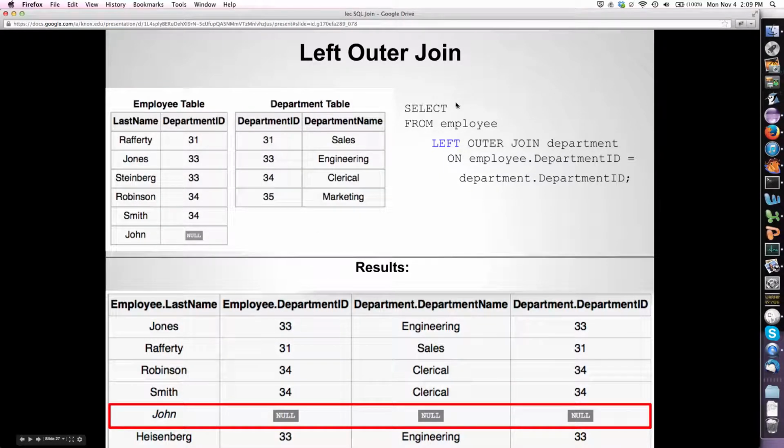So this is our query to do our left outer join. We're joining on the department IDs that should match. Since it's a left outer join and we're listing employee first, that means we want every employee even if they don't match. Just go ahead and match them to null. And so if you look down here at the results, we're going to get the last name, the department ID, department name, and department ID. Now John, his department ID was null, which means he's not going to match a department, so it's just going to fill those in as null, but at least we'll know about him. Whereas with the inner join, because this is null, we're not actually going to know that he's in no department. It's just going to give us the ones that do match, which isn't necessarily what we want, or it may not be what we want.